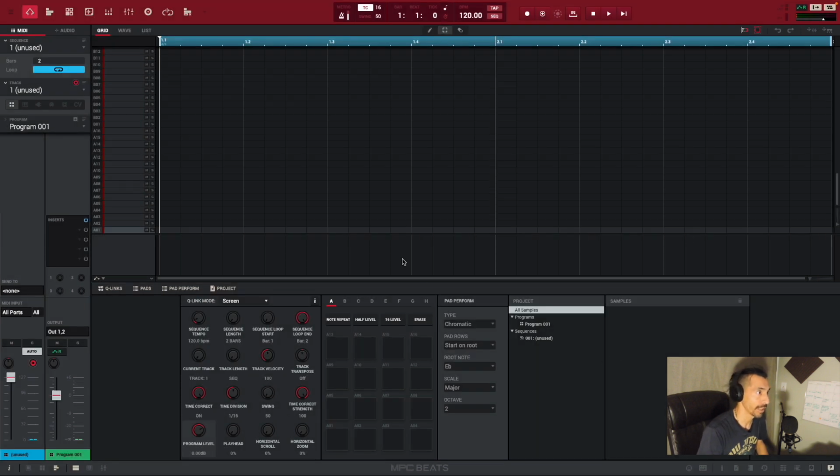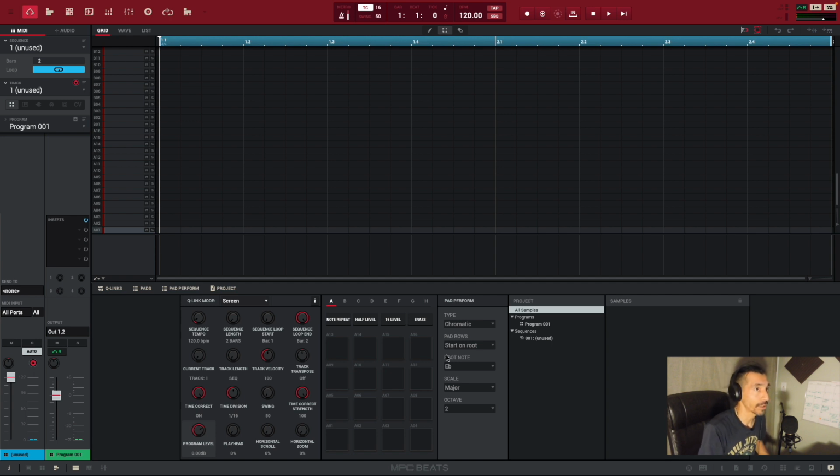Boom. Okay, so here's where we're at. Now, for right now, you guys, what we're going to do is we're just going to get a sound into our MIDI controller. Today, the MIDI controller that I'm using is the MPK Mini. I believe this is the Mach 3 version, okay? So in order to use this guy properly, the first couple of things we've got to do is sync these things together. So we want to make sure to sync our MPK Mini to our MPC Beats program, okay?